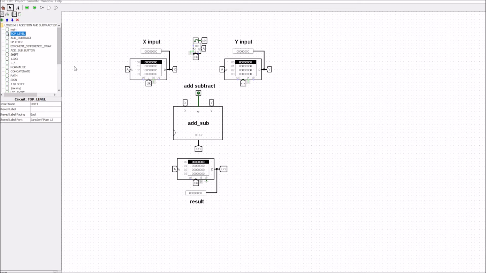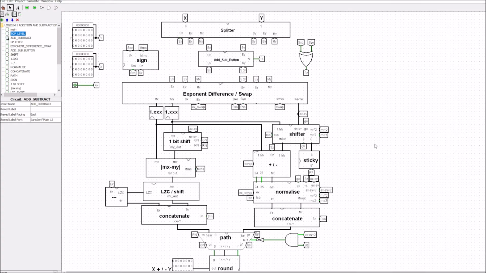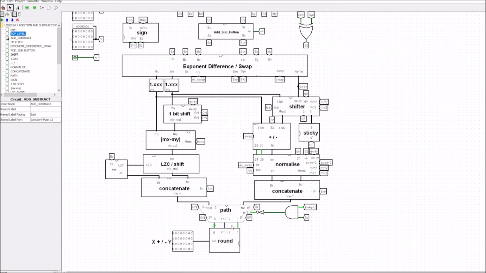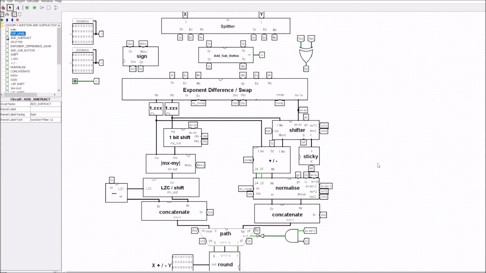Now you'll note in the Logisim file we can head up into the top level, and the top level is exactly the same as the previous build, there's not any change. So we head back into the next level. Now you can see here that we've added in an extra section. We've got a sticky bit and we've also got a rounding section at the bottom here, and there's also a change in the shifter. But let's go into the sticky bit because it's the easiest one to understand.